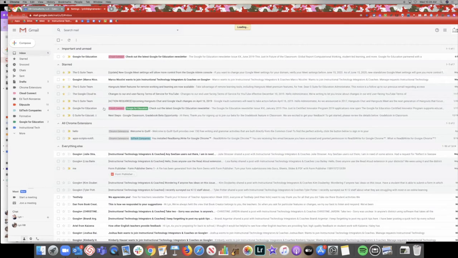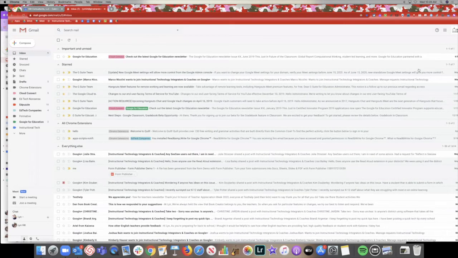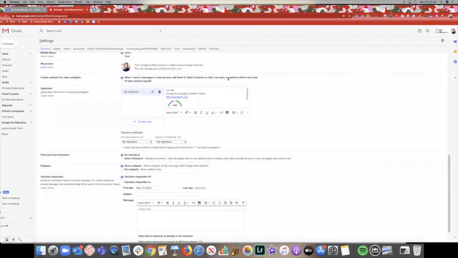If you press the star once, it turns yellow, but if you keep pressing it, it will change through all your stars. So now I'll consider this very important and I'll be able to see that and I'll be flagged through that. So I love my multiple stars, and I'm telling you, people get really into this in order to stay organized. Here's your profile photo that will appear in these spaces.